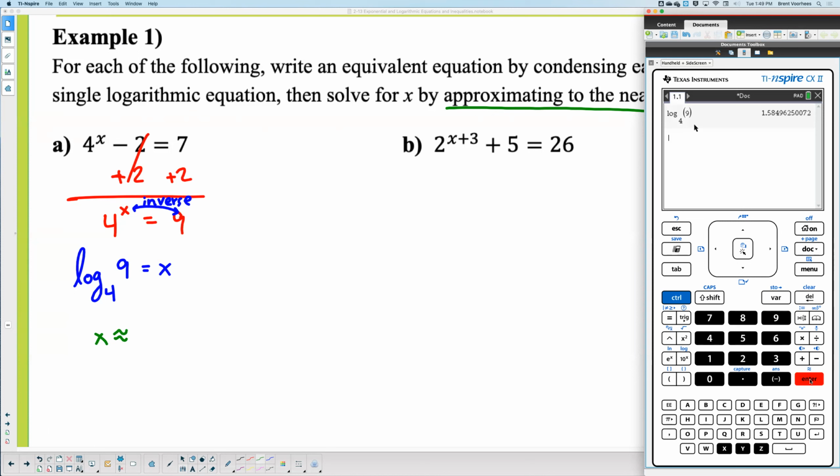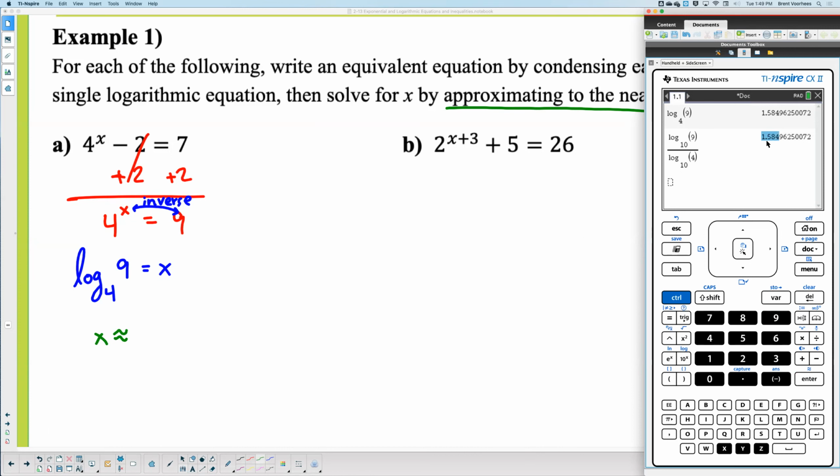And in case, for whatever reason, you did not have an Inspire, maybe you're using a cell phone that's not up to date, or maybe you have an old calculator you want to use, you could also do the change of base. Remember what I said that is? You take the log with any base, I'm just going to leave the base empty, and you would divide that by the log of the original base. What's my original base? 4. And like magic, you press enter, and what can you tell me about the answer? 1.584. It's the same.